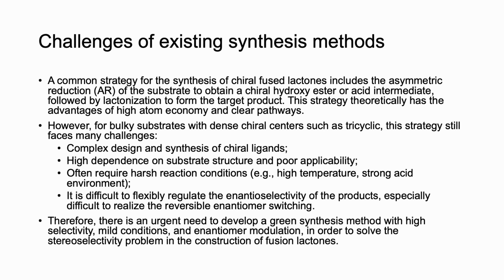Common strategies for the synthesis of chiral fused lactones include the asymmetric reduction of the substrate to obtain a chiral hydroxy ester or acid intermediate, followed by lactonization to form the target products. These strategies theoretically have the advantages of high atom economy and clear pathways. However, for bulky substrates with dense chiral centers, such as tricyclic ones, these strategies still face many challenges.